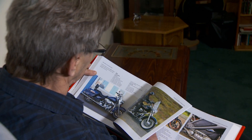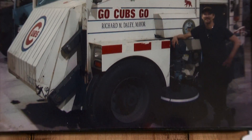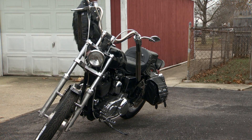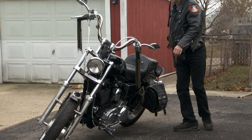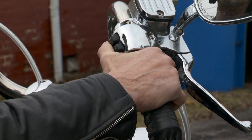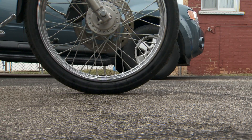It didn't take much longer for Daniel to get the all clear to go back to his job working on city vehicles. "I was back to work fairly quickly — five, six weeks somewhere in that area." The easy recovery also meant he quickly got back to his favorite hobby, riding his motorcycle. "I was on a motorcycle within three weeks from getting out of the hospital."